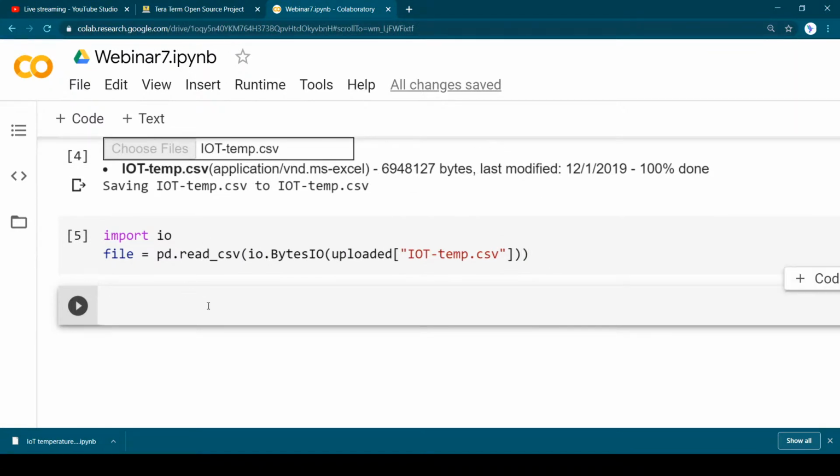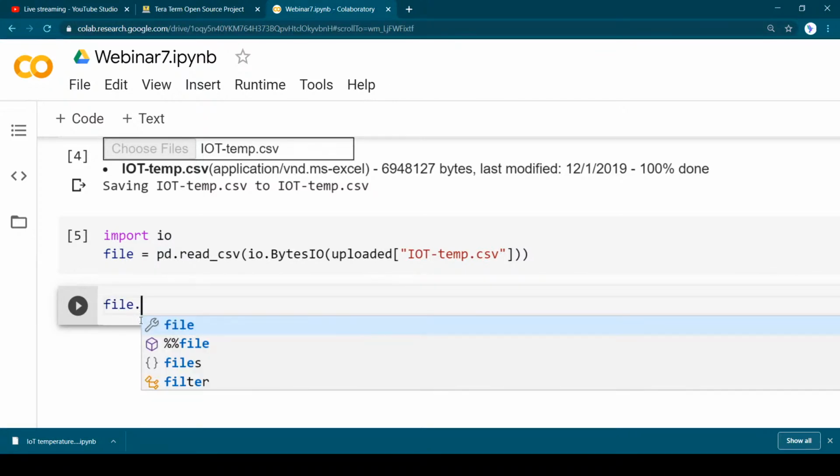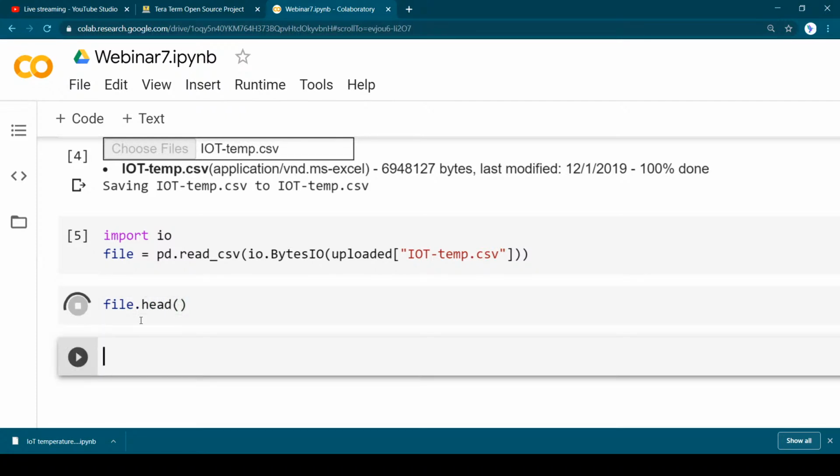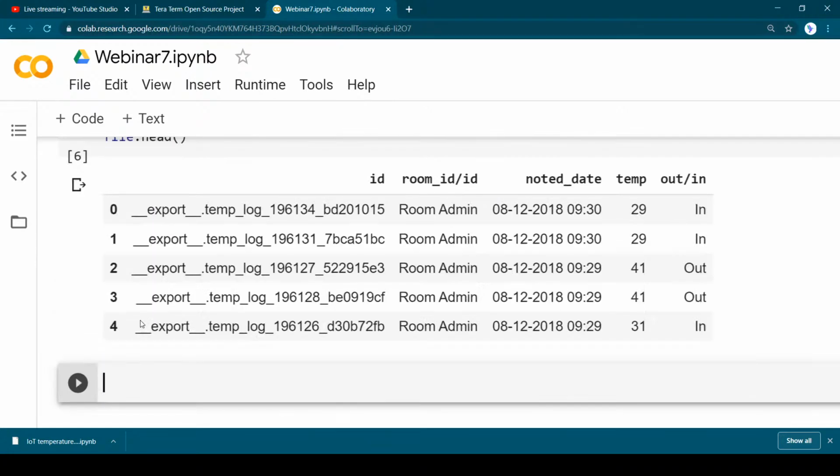I have also read the file into a data frame using pandas pd.read_csv, and the name of the data frame is file. So now if I write file.head, this will print the first 5 values from the top of the data frame.